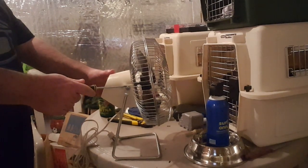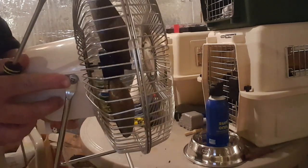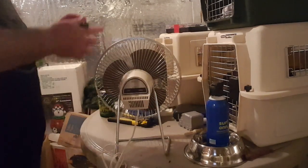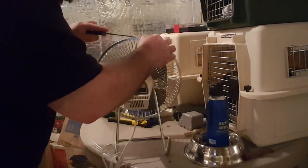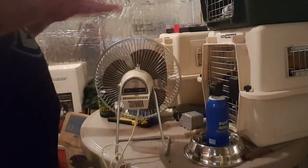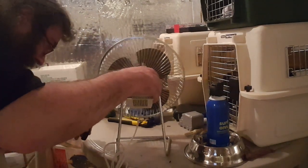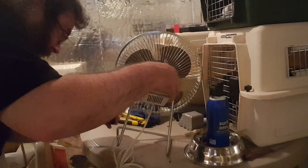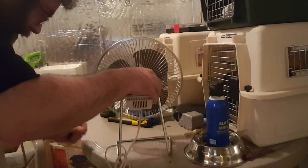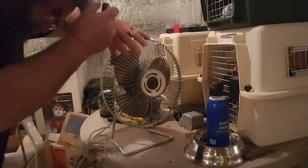Also, I can't really get to the back of the motor, because this screw is freaking tight. I've tried everything I can, and it's been eaten. So, I'm going to do what I can with what I have, which ain't much. I'm going to pop the cage clips off, and thankfully, these are the kind that are still attached to the grill. Why Lasco gets away with those, I don't know. Which is kind of stupid if you ask me, but they knew what they were doing. It kept going on for at least 30 years. I mean, it is what it is.